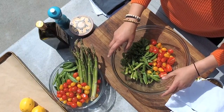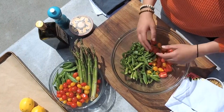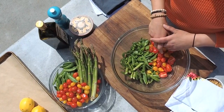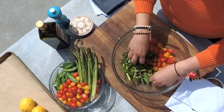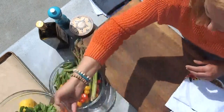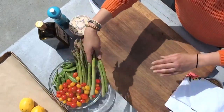One of the things too is that if you're only going to the store once a week now, I try to buy things that last pretty long, so even my perishable things. There's certain fruits that last longer than others, obviously. Apples store really well, sumos and other types of citrus. And then for veggies, asparagus stores really nicely. I also have some sugar snap peas in here, and those do as well. And then I have some cherry tomatoes that I've already cut up. So let me show you how I prep those for this.